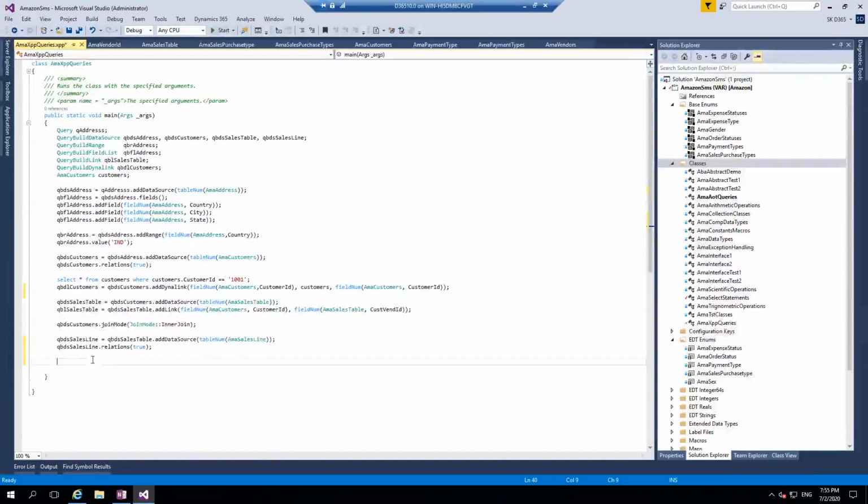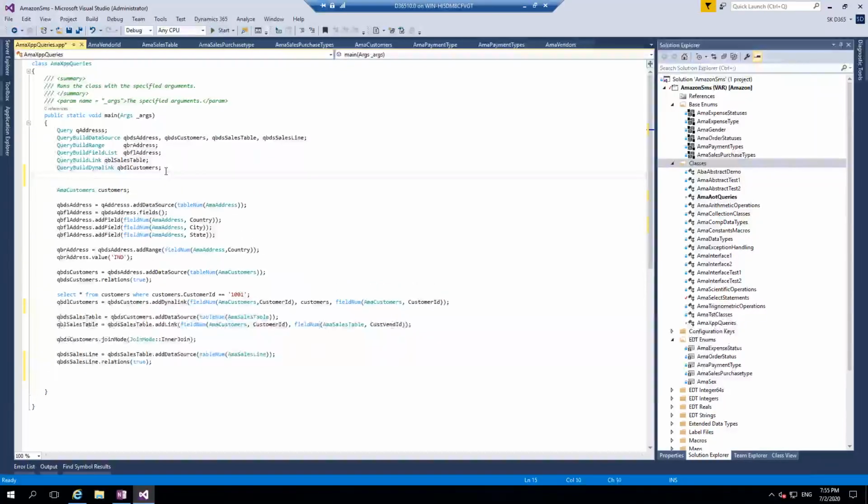Now that we have added the sales line, everything is good now. Now there are a few more things. Order by, group by. You can also do that using XPP queries here. If you want to use the group by field, we have something called query group by field.